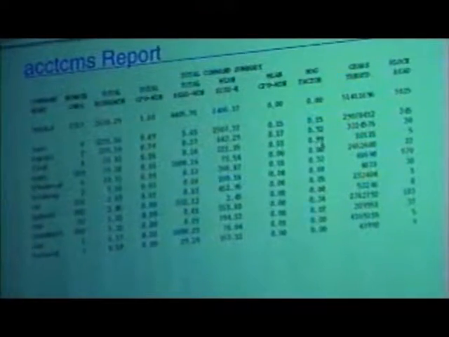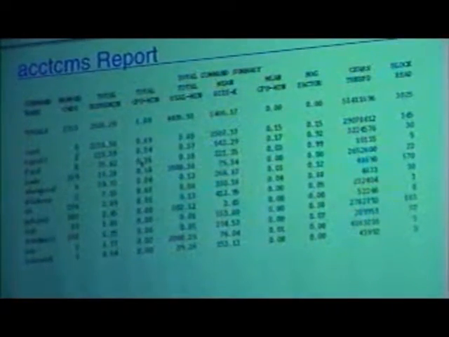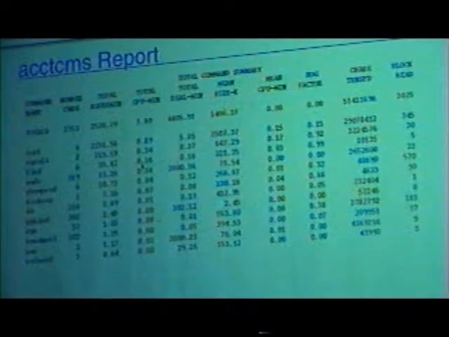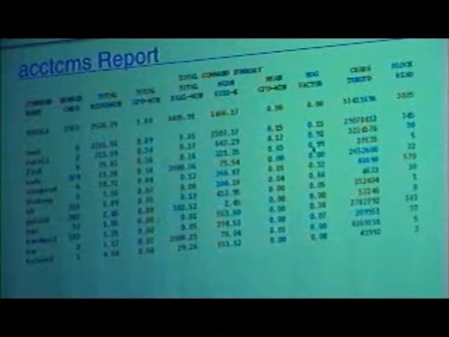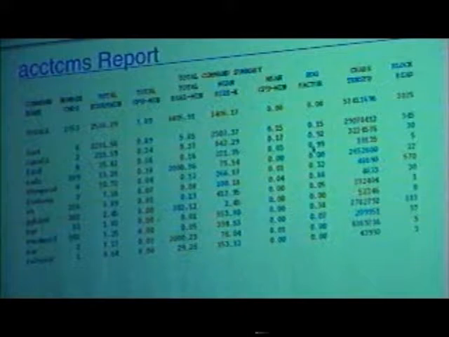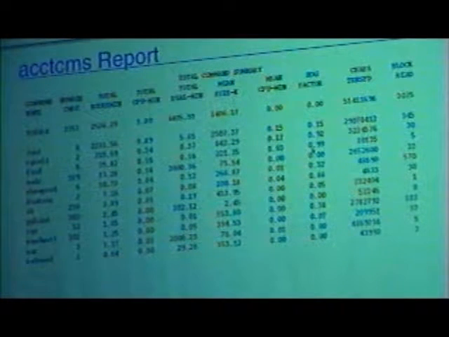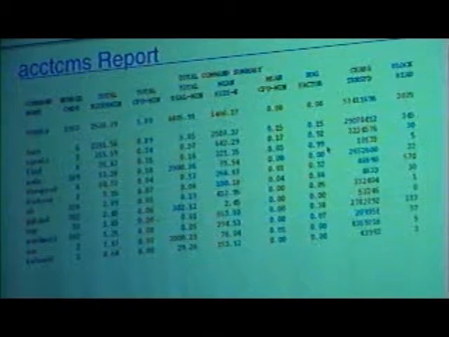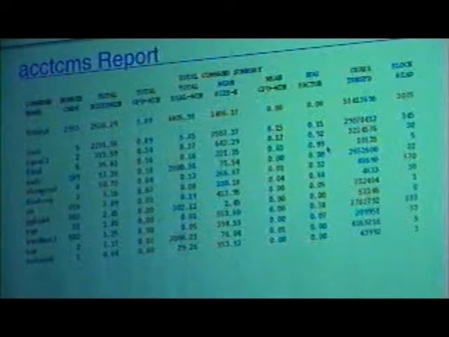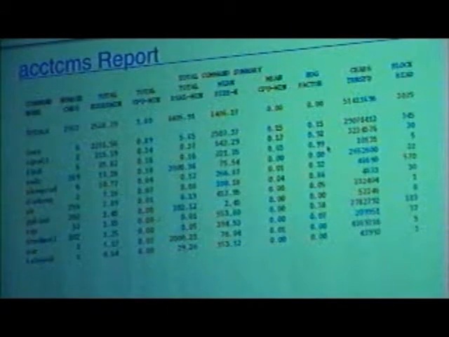So at 99%, for example, here, fine. The CPU time was 0.16 and the elapsed time was 0.16. So that gave me, with rounding, a 0.99% interval. When I'm tuning a system, I want high hog factors, whereas the interactive user says those with high hog factors are the ones that are hogging my system. So in the workstation, they're the ones that might be bad and taking your CPUs.